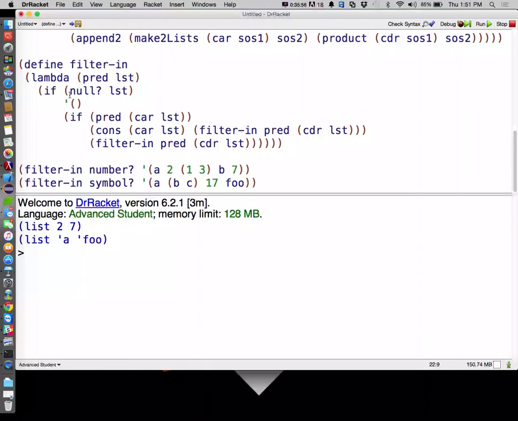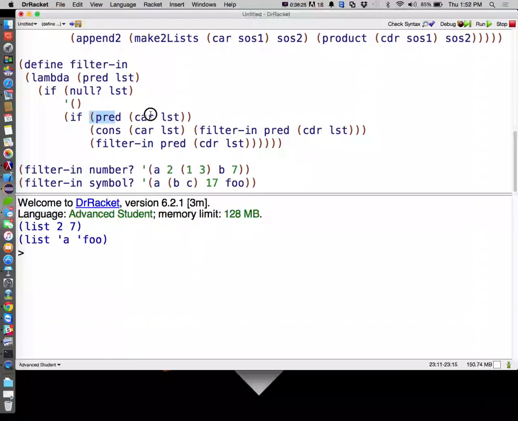In any case, we just went through until LST was out of stuff. So we kept whittling down LST because each time we went through, we applied our predicate. That's a word I want you to remember when I say applied the predicate. That's something that's going to come up a lot when we start writing our own language. Okay, so we apply a function to a set of parameters. So we're going to apply our predicate to the first element of that list, getting a result.